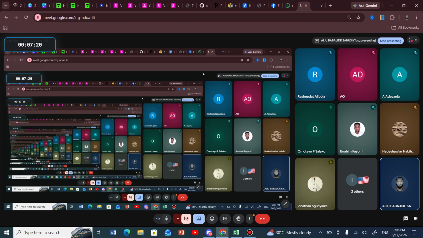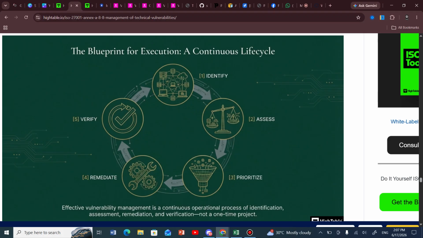So I want to share about vulnerability assessment or case of vulnerability management. Vulnerability management again is a life cycle. I am recording.